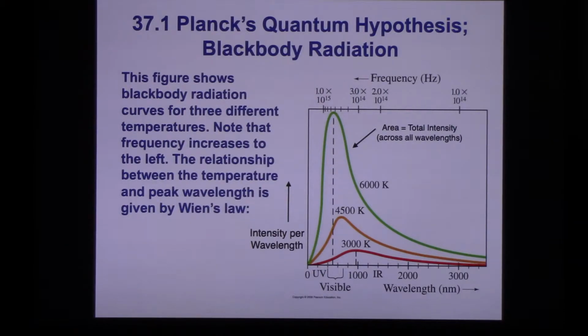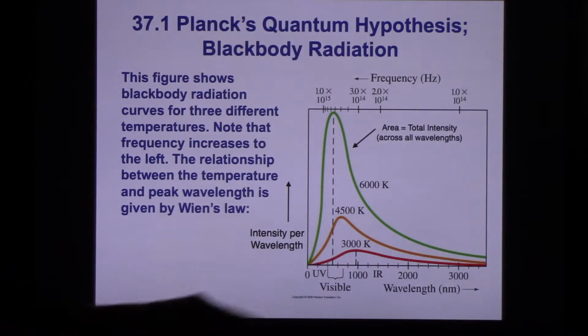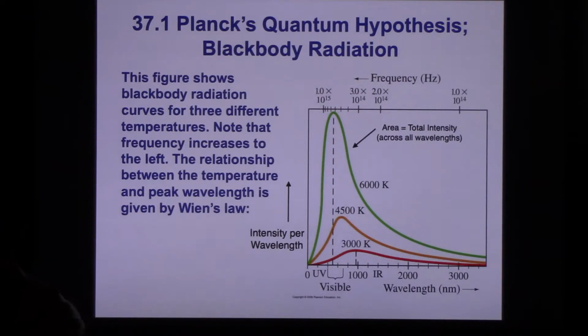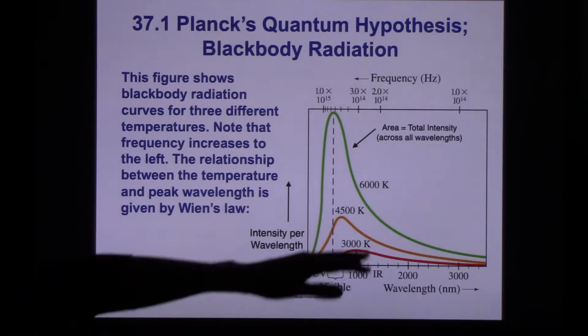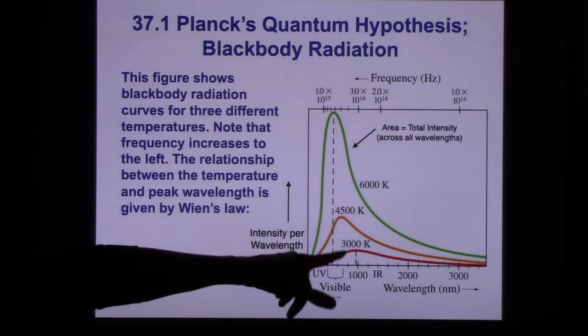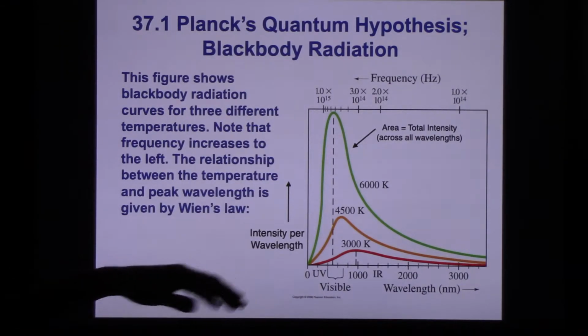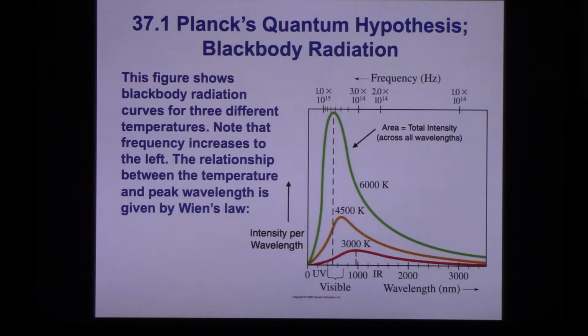And so what they found was, when they heated something up to, say, 3,000 Kelvin, it would begin to glow with visible light. If something was down at room temperature, the only thing being radiated was pretty much in the infrared. But once you got up to these higher temperatures, you would start to produce visible light, and as you went to higher and higher temperatures, it was determined that the intensity of the light per wavelength shifted so that more and more of the light energy was being generated at shorter and shorter wavelength.